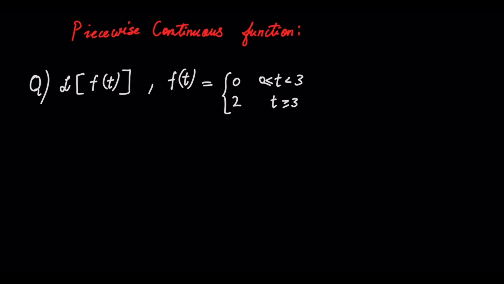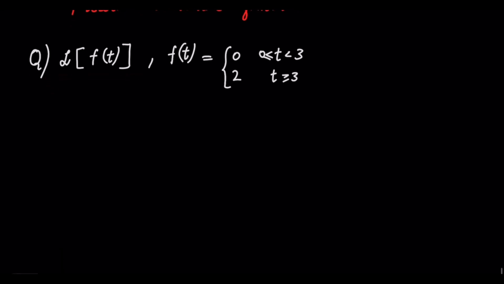Let's say we want to find the Laplace transform of this piecewise function we have here. So we know that f of t equals 0 for the interval of t less than 3, and it is 2 for t greater than or equal to 3. So as you can see, the function is made up of two pieces. And that's why we will split the Laplace transform into two integrals, one for each interval. Using the definition of the Laplace transformation, we are going to be substituting f of t here like this.